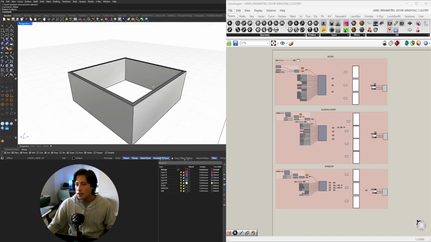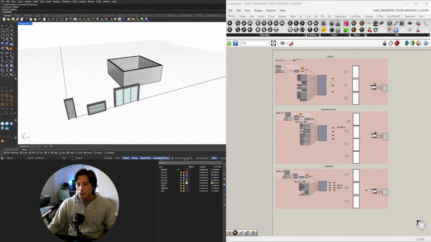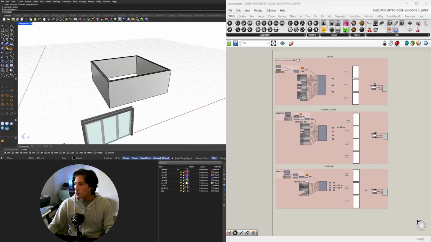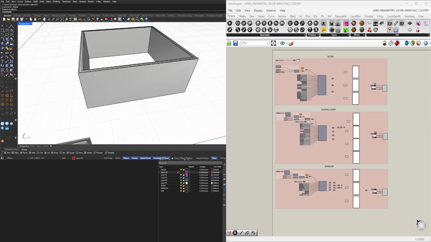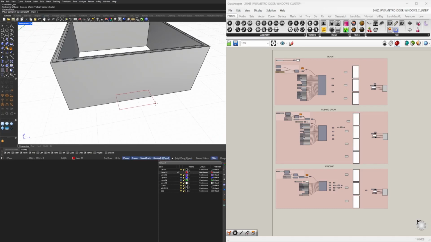So let me show you here the next step. We're going to start by creating the front door. So the first thing we'll do is bring in a door opening. So I'll go to layer 1, go to a box, create it from the center. So this is modeled within Rhino. This is not parametric, although we can also create this parametrically. And now I'll go here to 4 foot, then 4 foot again, and then 10 feet.